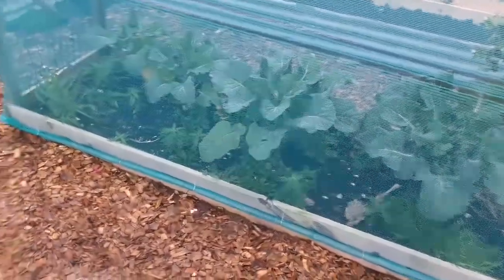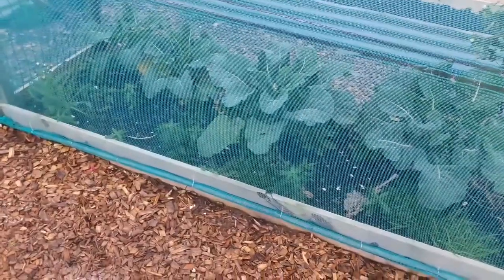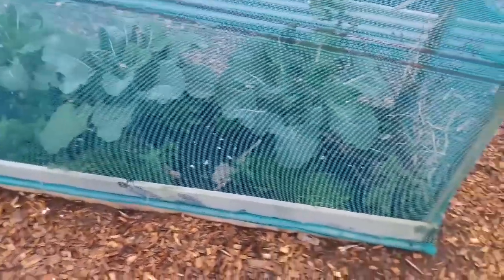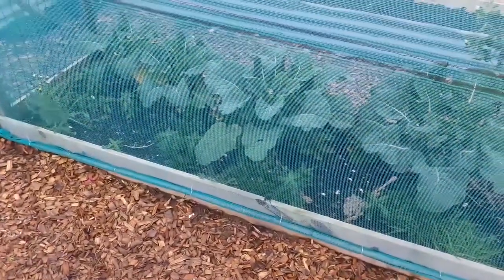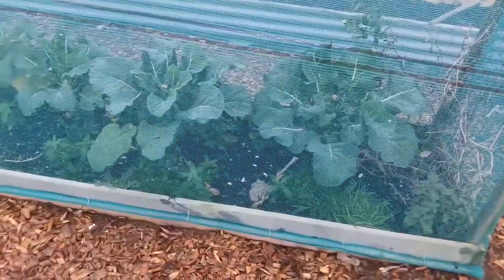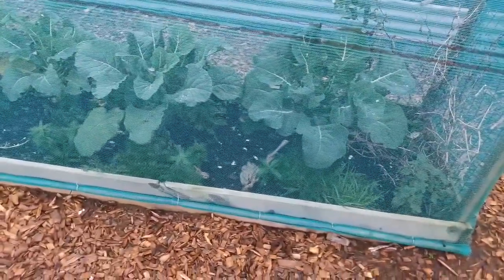So what I've decided I'm going to do is turn this into an onion and garlic bed as well, because I get maximum production out of that bed once these are out, rather than just 4 brassicas. What we'll do is fill it and get 40-50 onions out of there instead, and we eat a lot of onions, as I said.